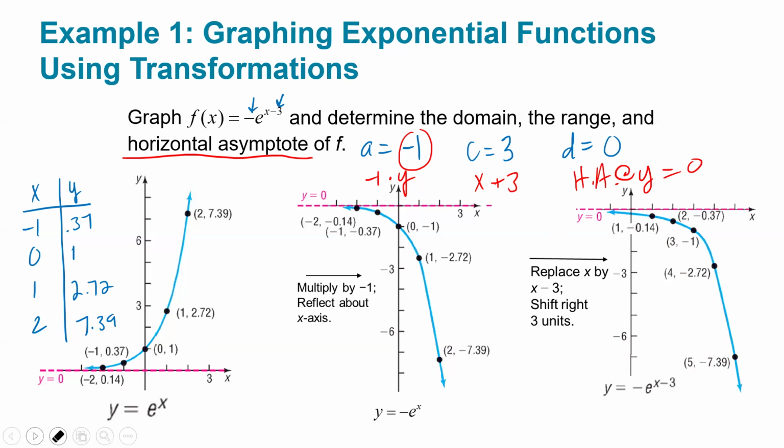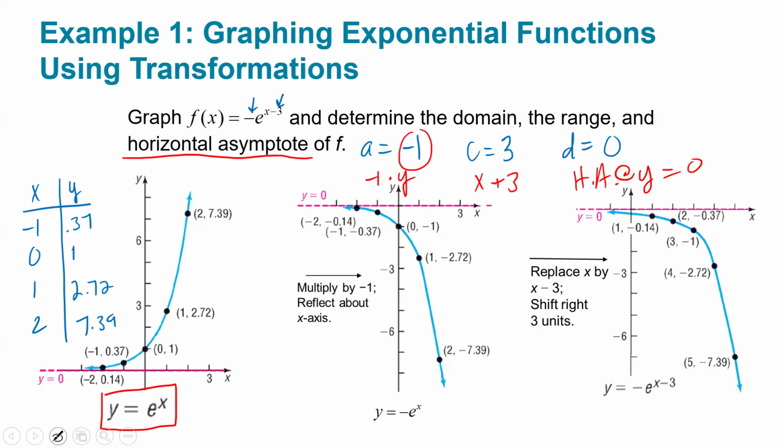Okay. So when you're doing this, I'm not expecting you to have the parent function memorized, right? If you can't remember the values of the parent function, can you not just put this in Desmos or a TI-84 and look at a table? Yeah, you can always graph the parent function to get your values of transformation. Does that make sense? So I'm not saying memorize this. Just know that this is the parent function. You know it's the parent function because there's nothing being multiplied or added to it, right? It's just there.